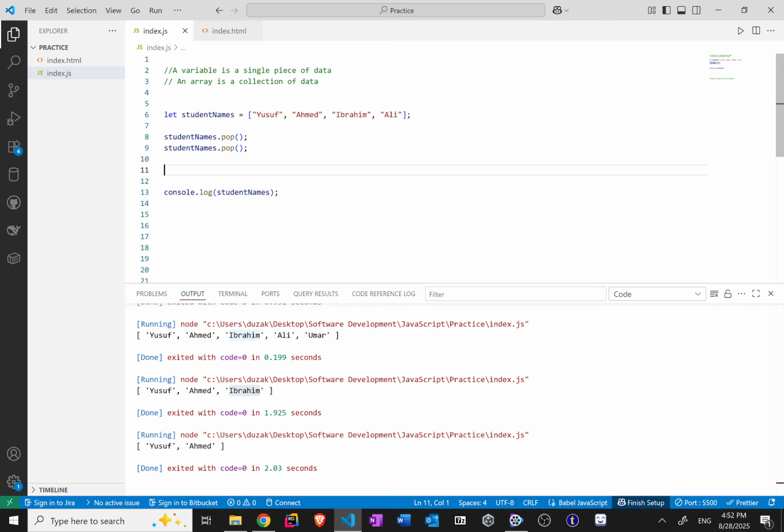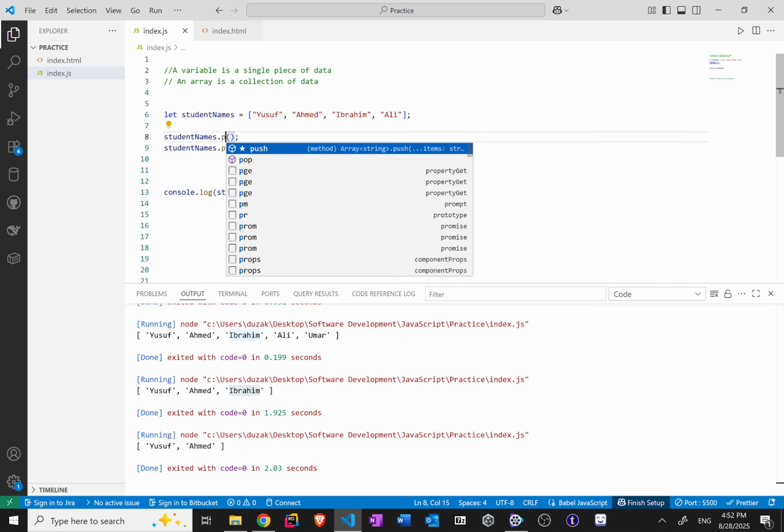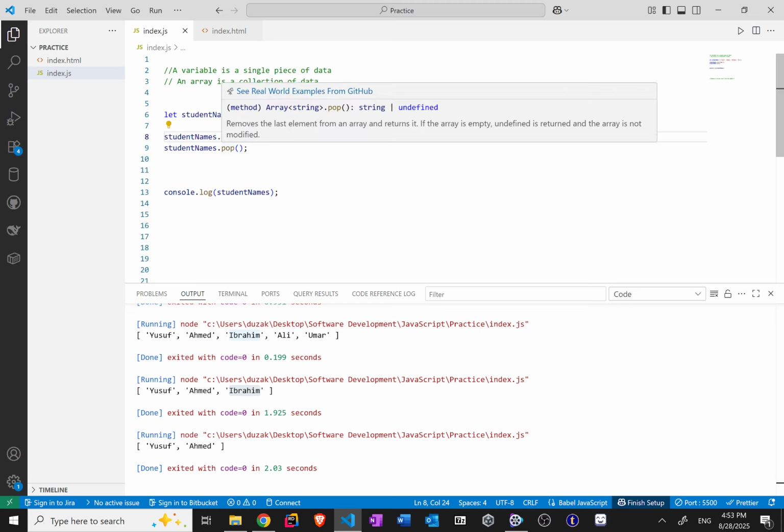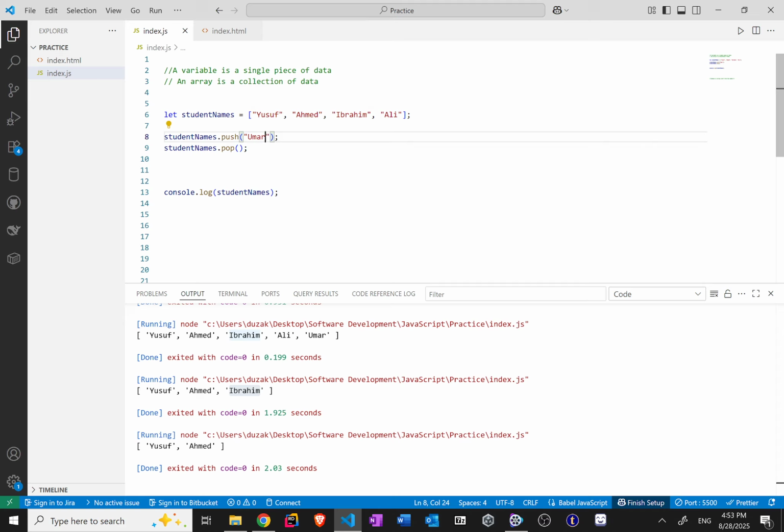So to add a value to an array, we use studentNames.push. We put the new value inside of these parentheses. Previously, we used the name Omar inside double quotes. To remove the last value, we use the pop method followed by parentheses, and you don't need to put anything inside of the parentheses.